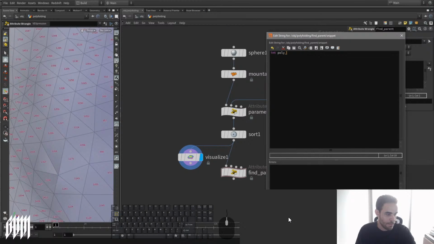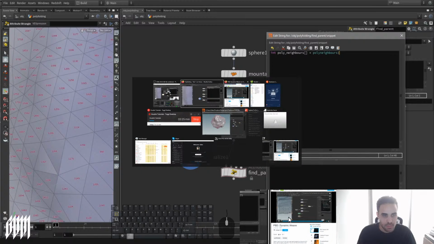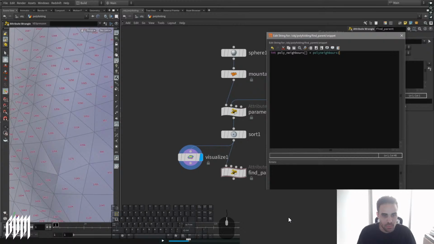Underscore here, neighbors, and we need brackets here to indicate that this is an array attribute. And now we use poly neighbors. Integer poly neighbors. So I think this is how you define a variable.